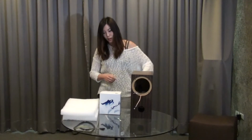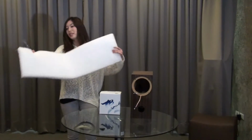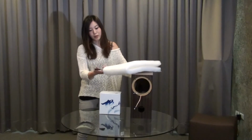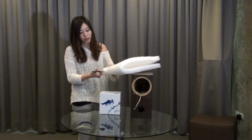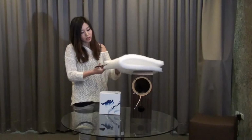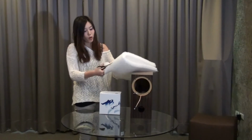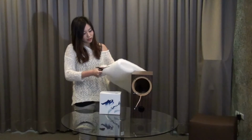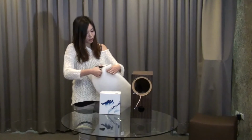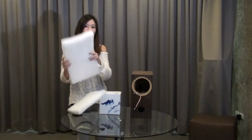So let's see. Here are my scissors. I'm going to be cutting this long piece in half, so I'm going to fold these in half if you haven't already, and I'm going to cut these. They don't have to be perfect, but we're going to cut these in half. You might want bigger scissors for these, but this is kind of what I have at home. Perfect. So we'll put these scissors off to the side. So we'll be working with one of these.